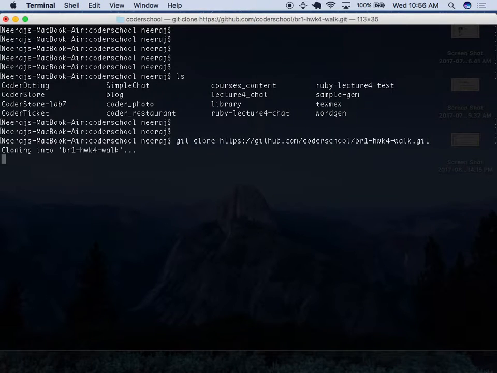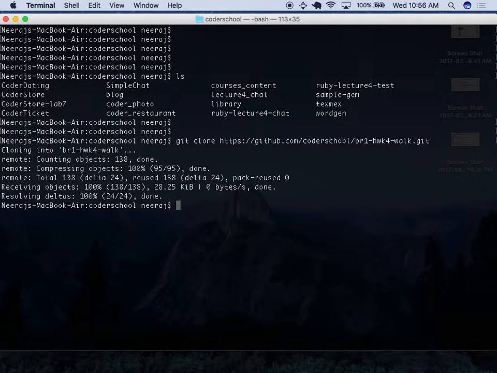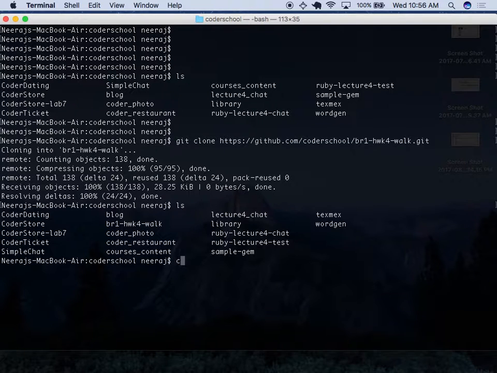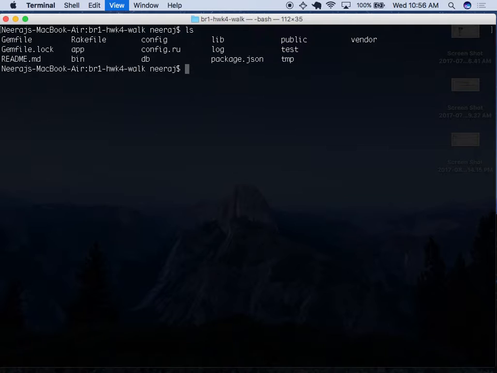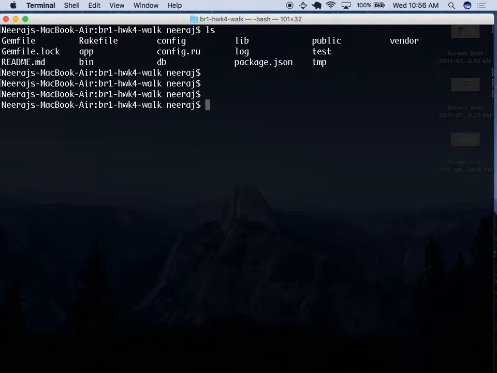clone the application. Great, so we are going to go into the application. And this is now our Rails application. As we can see, we have our standard things. We have our Gemfile and all our folders. The first thing we do when we create a Rails application is what? Rails db:create. Exactly. And we actually can do multiple operations at once. So if we want, we can do db:seed. We'll just create it first.